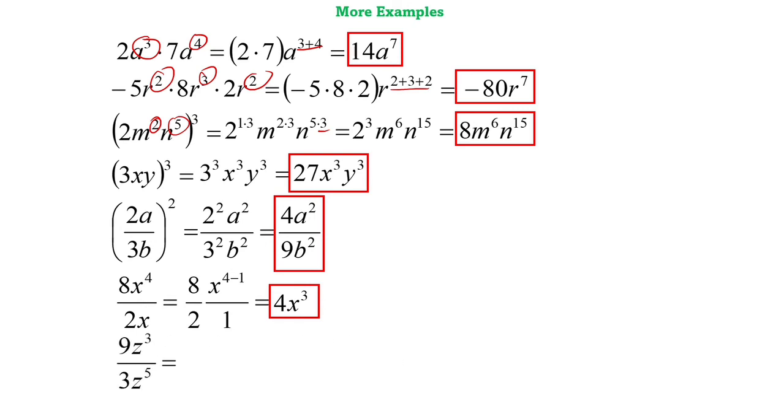Okay, sa case naman na to, greater yung exponent sa denominator, so denominator lang po tayo. 9 over 3, ganun lang po. So 1 over z raised to 5 minus 3. So that is simply 9 over 3 is 3. And then 1 over z raised to 5 minus 3 is 2. So 3 and 1 over x squared, or pwede na po natin i-multiply yung ating 3 kay 1. So it will become 3 over x squared.